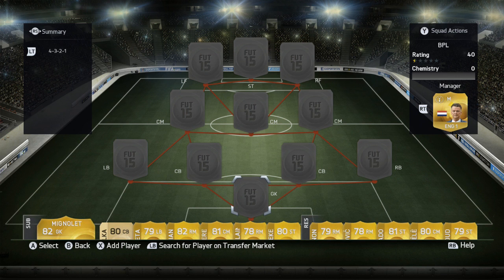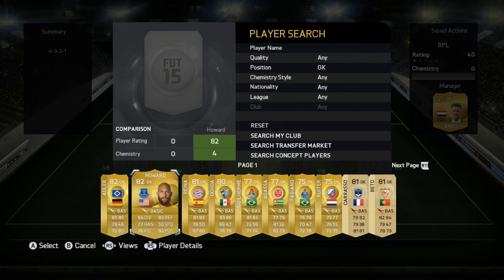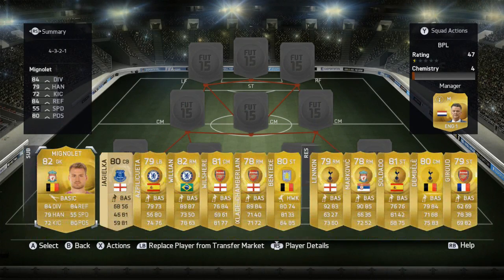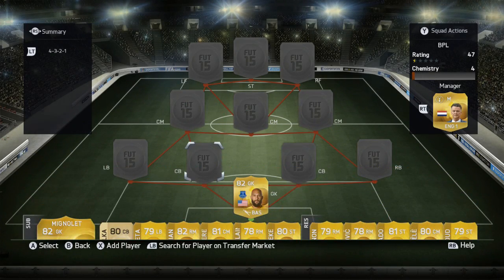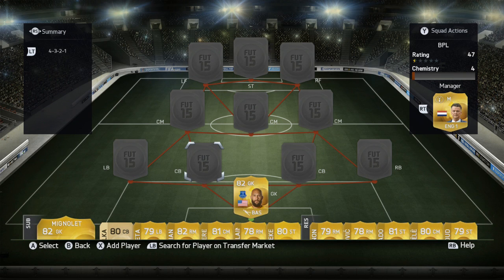But apart from that, let's get straight to this video and let's go on to the goalkeeper. We are going to have Tim Howard. I originally had Mignolet in goal for this team, but he was so bad. And Howard is just an absolute god on this game. 84 diving, 77 handling, 76 kicking, 83 reflex, 50 speed, and 82 positioning. A really, really good goalkeeper.